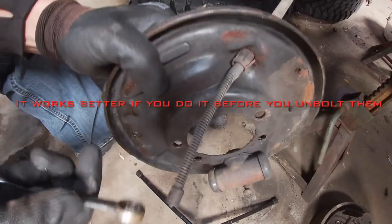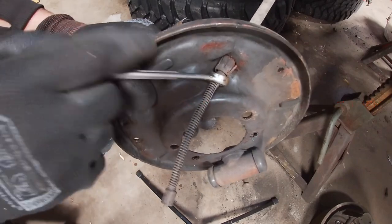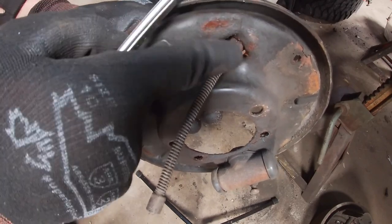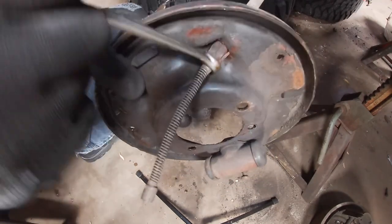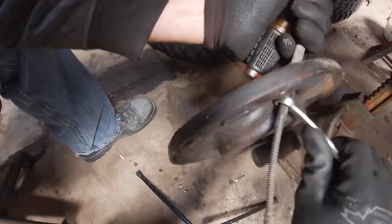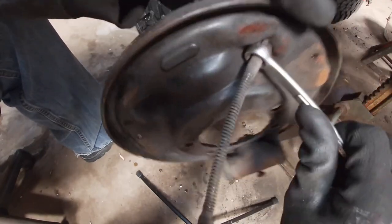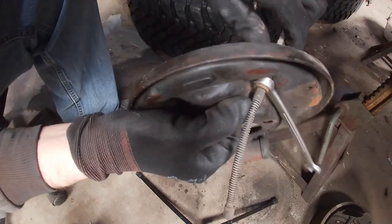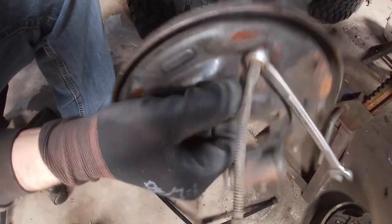So the easiest way to get these e-brake cables off is to take a 13 millimeter, and it has little tabs that hold against the backing plate. They spring out and keep it in. Take a 13 millimeter wrench, take the box end, and work it around down onto those little fingers, and it presses them in enough to where usually you can get the fingers to squish in enough to where it'll slide right out, usually.